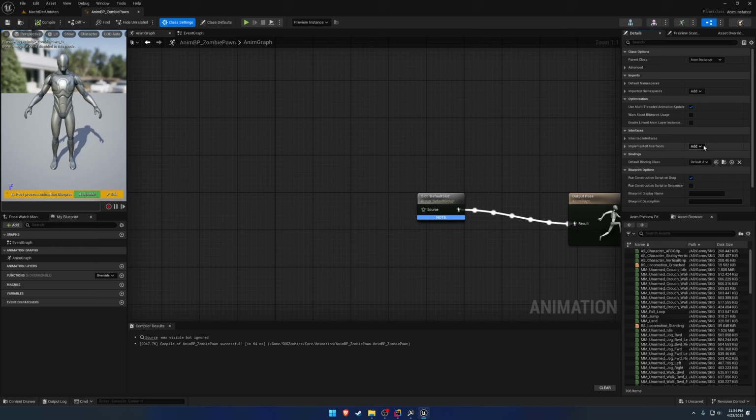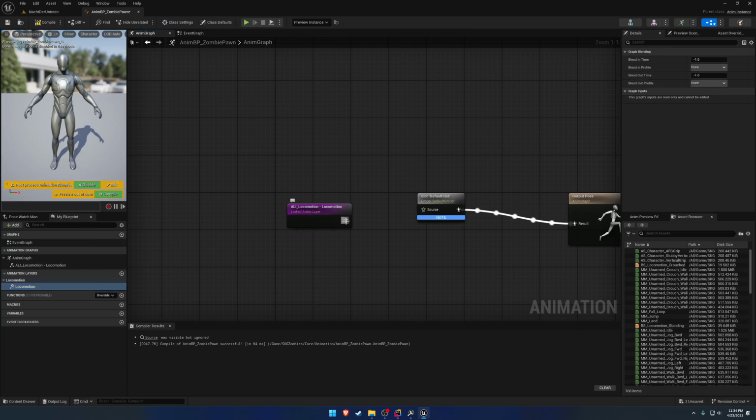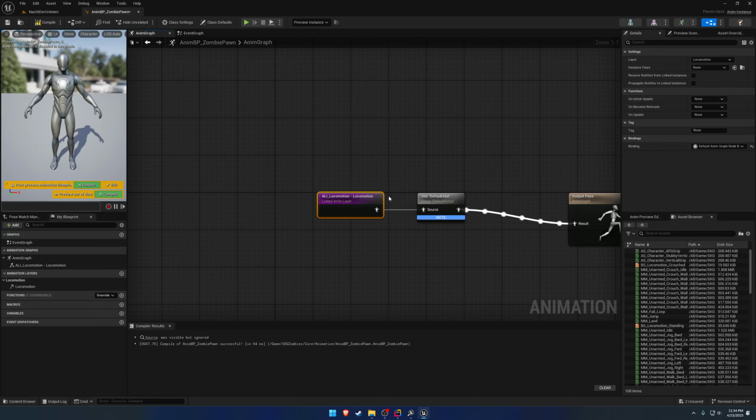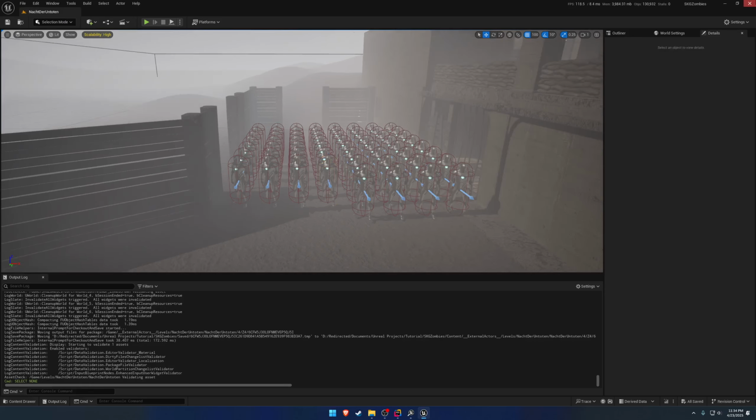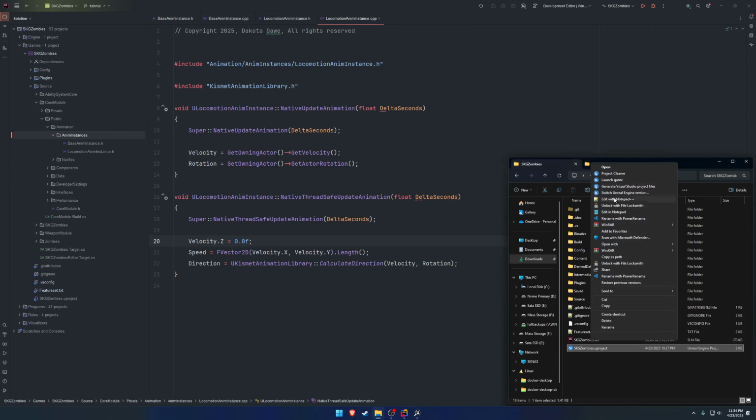So class settings, implemented interfaces, we want the ALI locomotion, and to bring over the locomotion anim layer. And in our case, we want to auto link to anim layer underscore locomotion. So save that, and we can give this another try.